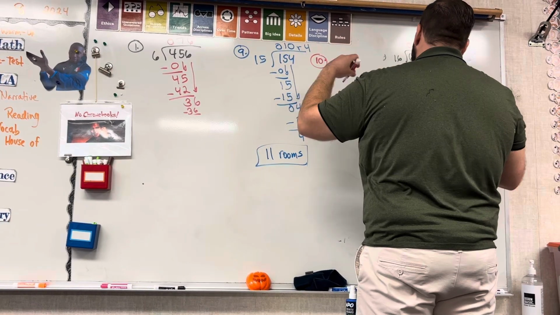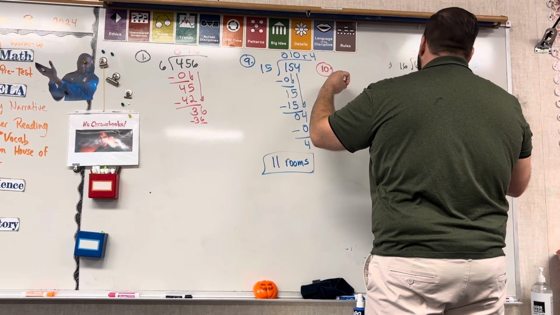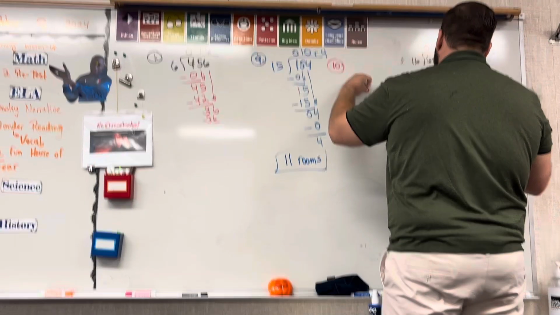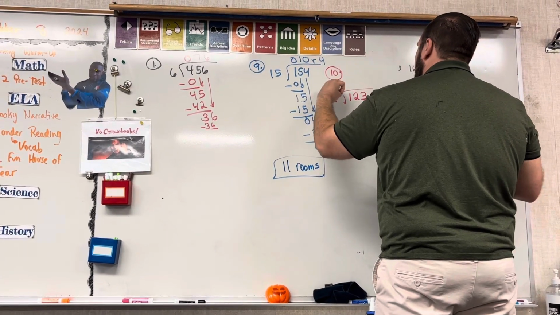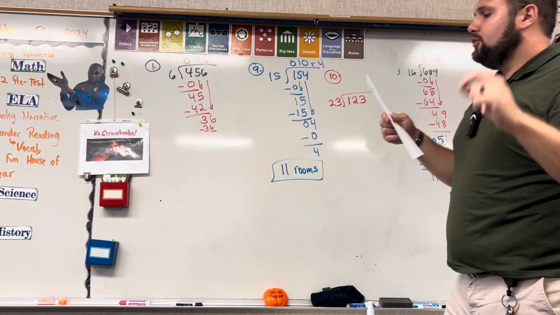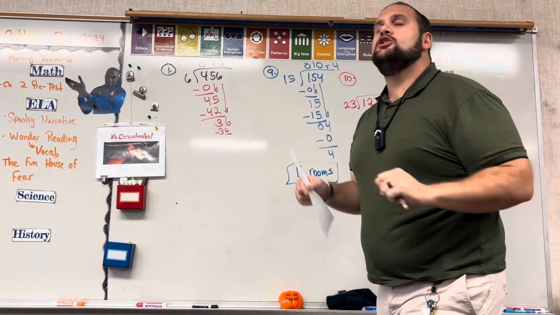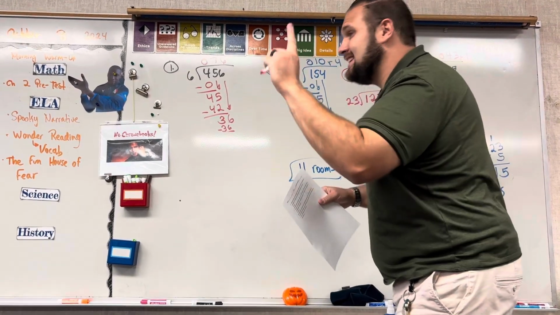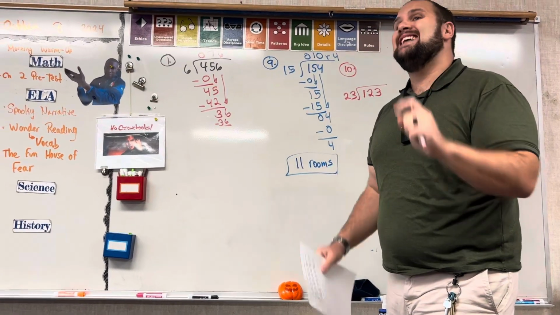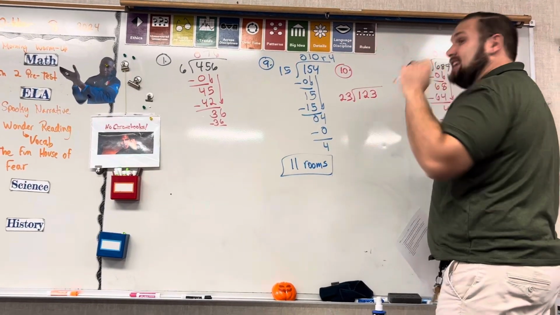All right, number 10. Same kind of thing. A total of 123 employees are going to the Gettysburg National Park. Each bus holds 23 people. All the buses are full except one. How many employees are in the bus that is not full? That's what they're asking. How many employees are in the bus that is not full? That's going to be our remainder.